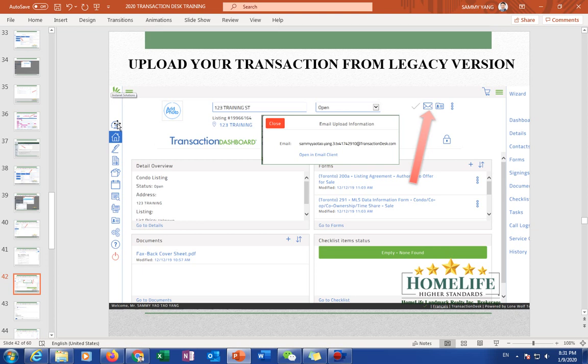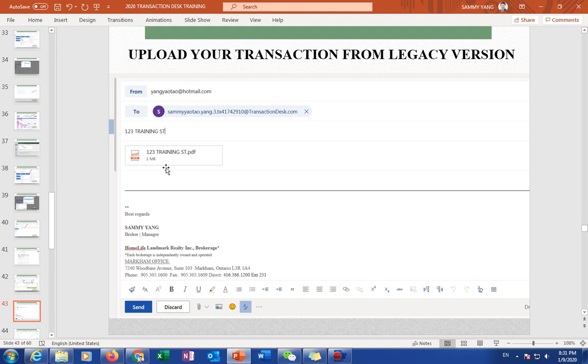Once you go to the dashboard and select the 1, 2, 3 training suite, you click that transaction. On that page, you see an email button on the top. You click the email button and a window pops up for the email. This email is specific only to this transaction folder. You copy the email and forward the offer, the listing agent's sent back offer, to this email.